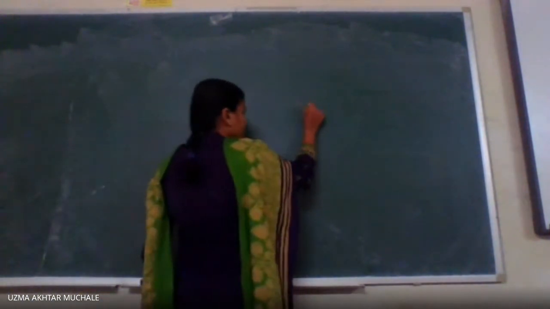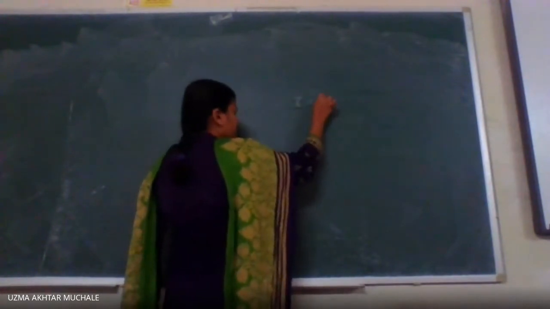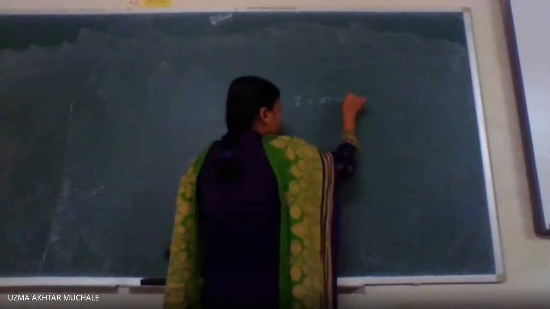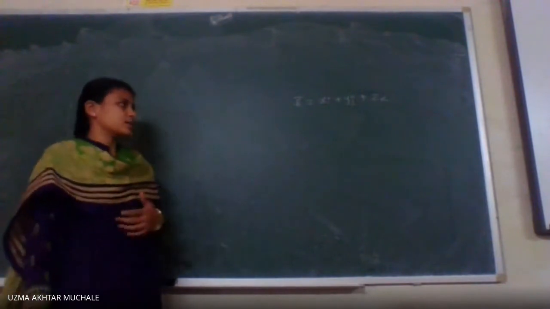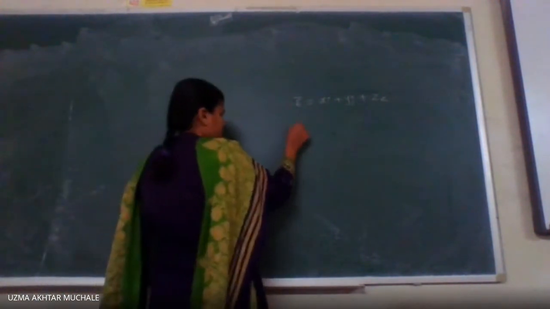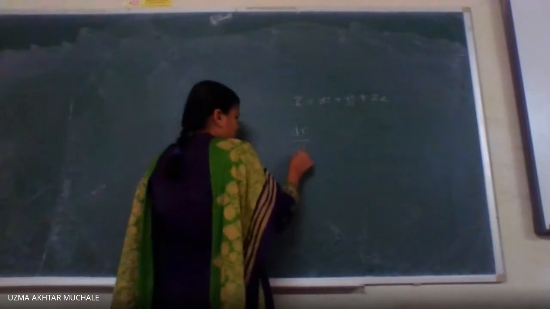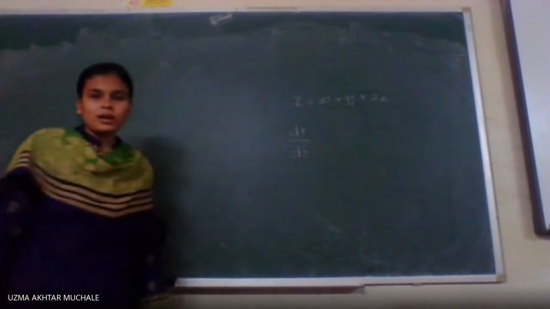Okay, so let us go to the position vector. That means if I want to plot a point, this will be r bar, a position vector, and it is written as xi plus yj plus zk. Okay, here ijk are the unit vectors in the direction of the x, y and z axes. Next thing we are going to study is velocity. Okay, what is the velocity? The time rate of change of a position vector of a particle is called a velocity.